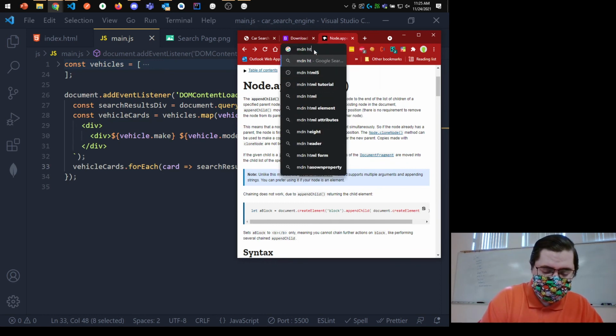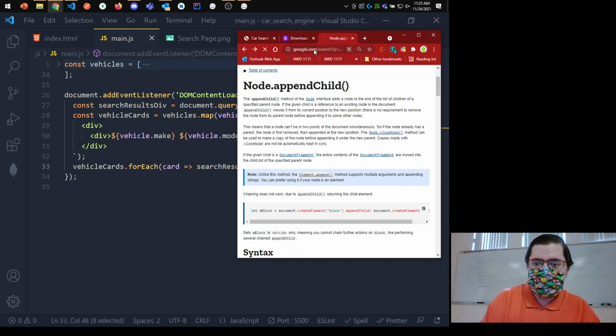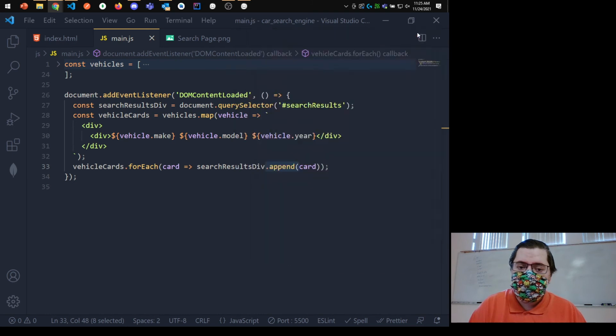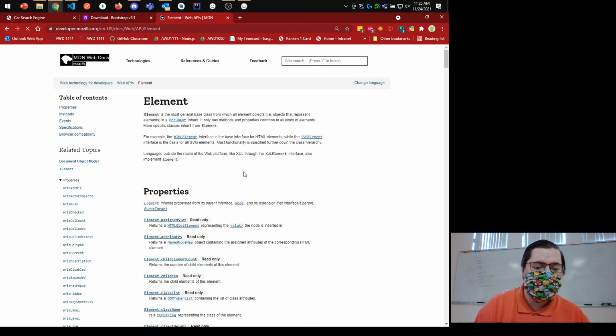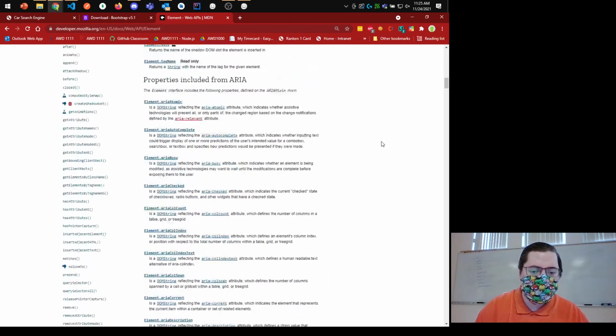MDN, HTML to elements. Because I know there's a way to transform what I have into there. It's just been a while since I did this without, I'm like, how do I do this with React and jQuery, which I'm very used to using both of those.